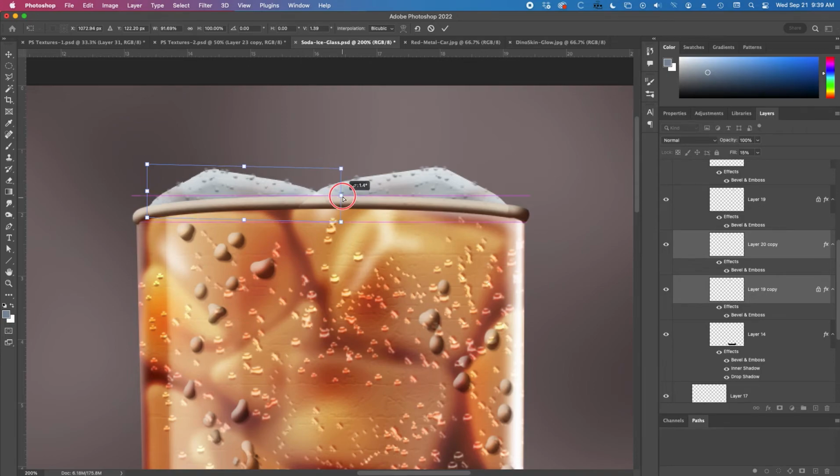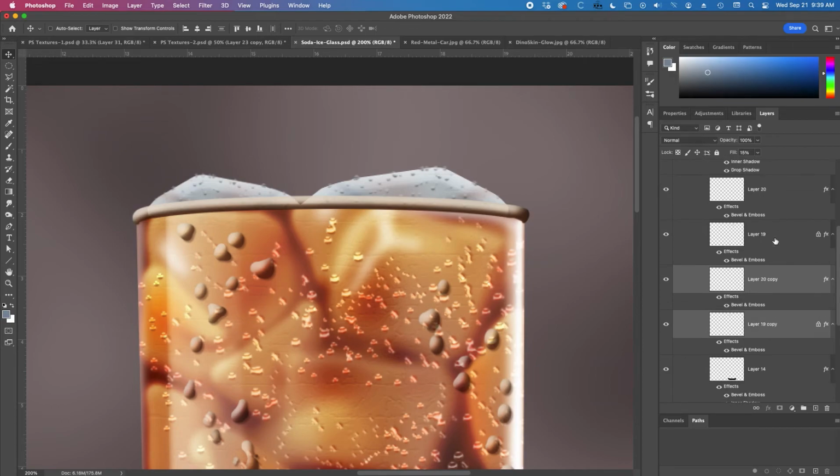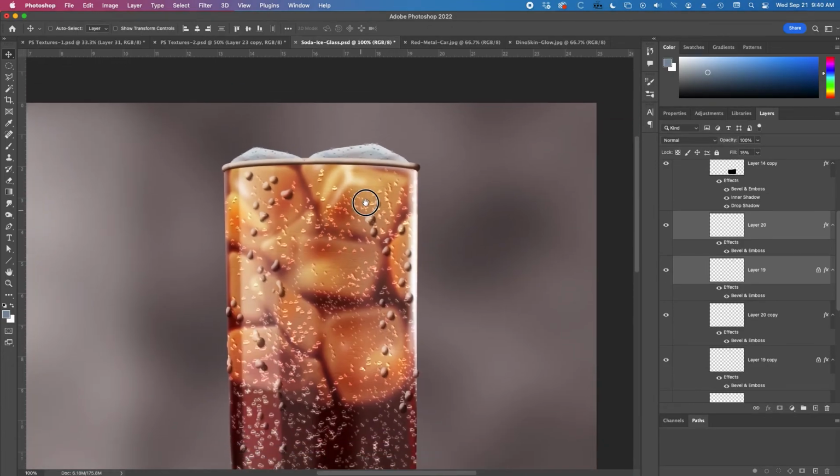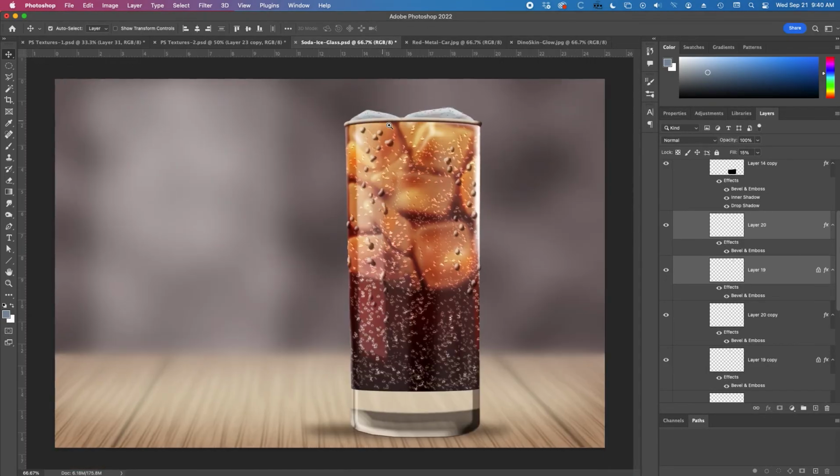So I'm just kind of giving it a little bit of a shift. Yeah, maybe something like that. Maybe I'll take this guy and just kind of drag this one out a little bit. I like how this cube is looking like it's part of that cube there. I like what's happening right here. Yeah, that's not too bad.